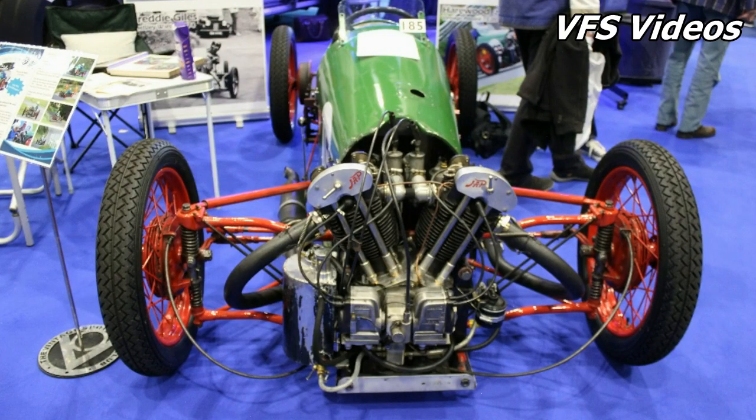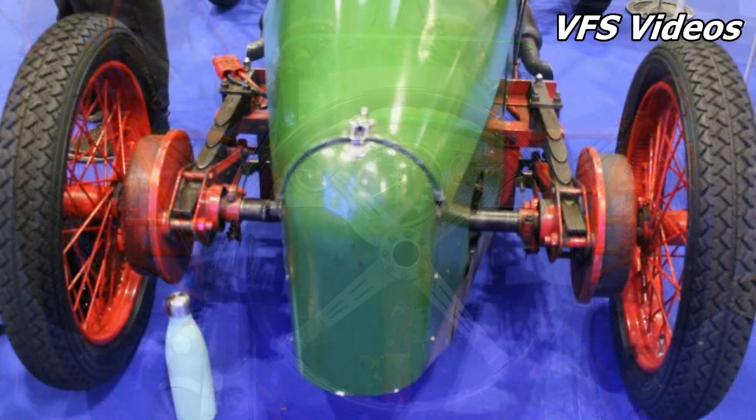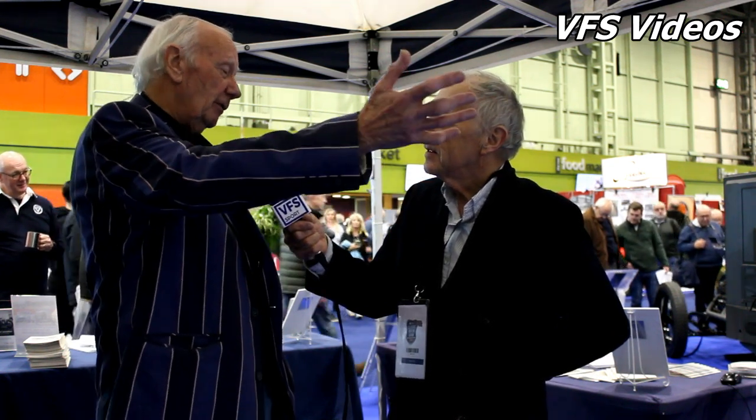So can we talk about this one here, which I believe used to be called a trike? Yeah, well, it started off, the front half of it is all Morgan, but over the years it's grown an extra wheel, so it's now got 4 wheels, not 3 like old Morgans have. It's been around the club for a long time, now raced by John Giles. It was raced by his father, Freddie Giles. And again, it intrigues people. It's chain drive, like most Morgans were, which people don't really understand. But again, it's got a big V-twin engine, very serious racing machine. You'll see it at all our meetings, being very competitive.